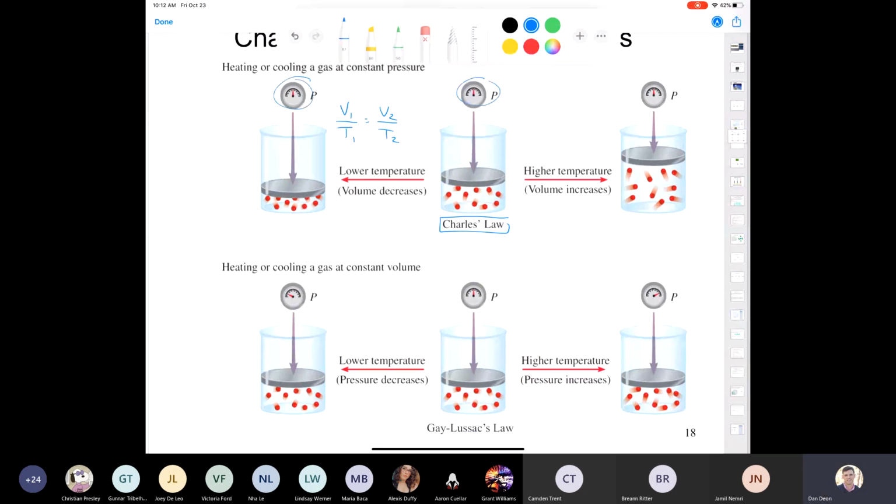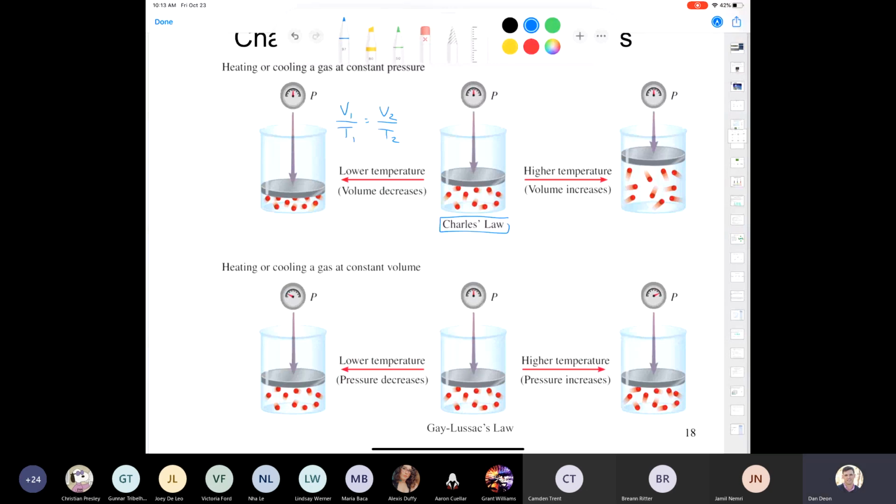You can see the pressure is held constant through all three scenarios. But what's happening here is that they're increasing and decreasing the temperature. Did you notice that the tails on the gas molecules or gas atoms, whatever they are, get smaller? Here you have a tail, and then it gets a little smaller when you go to a lower temperature. So again, as the temperature goes down, the volume decreases, and as we crank up the heat, the particles of gas start moving faster, and so they take up more space.